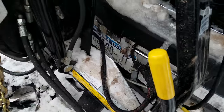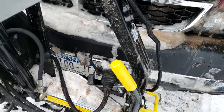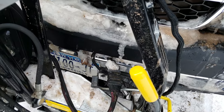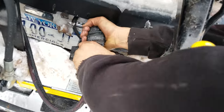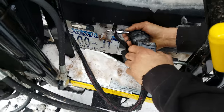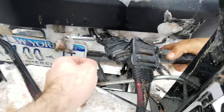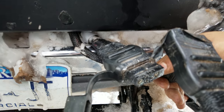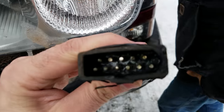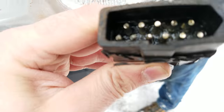Like I said, this is a Fisher plow. I'm not 100% sure that the problem is coming from under the dash. It just seemed like I could see corrosion on those pins, but I didn't actually look at these. Oh yeah, I did look at this one. I think this one looks pretty good. It's fine. Yeah, got a nice dielectric grease in there. How's that one look? It's a little dirty, but it looks pretty good.